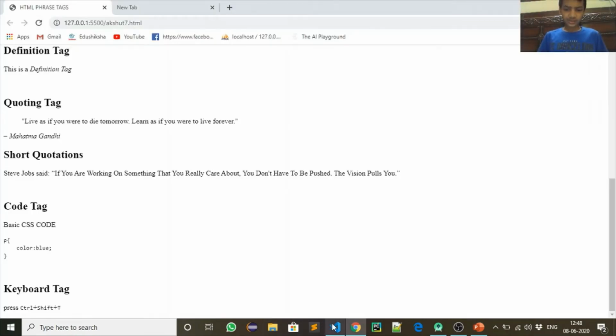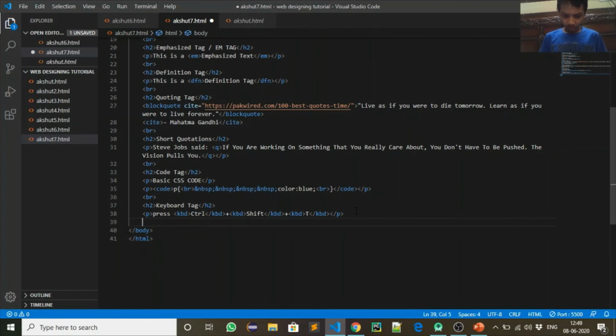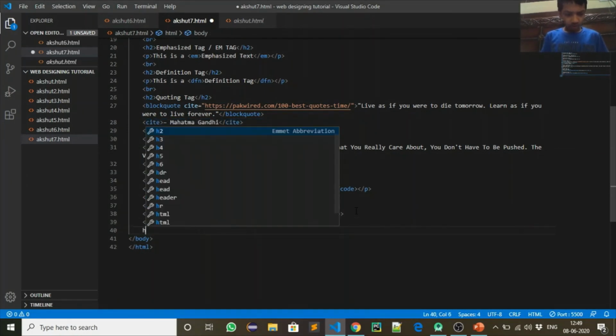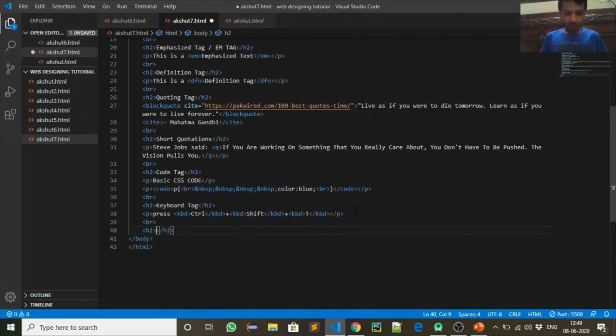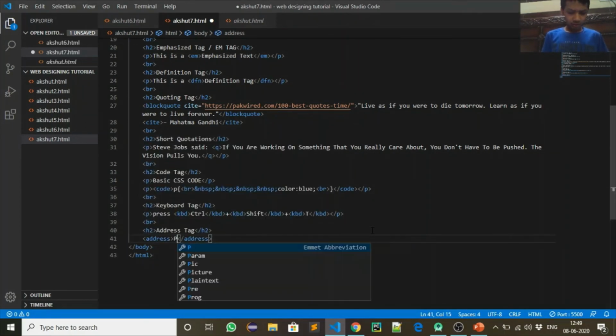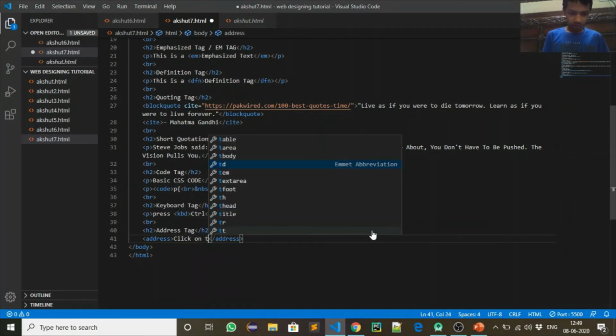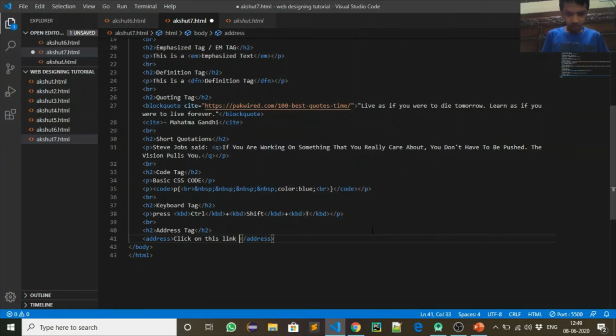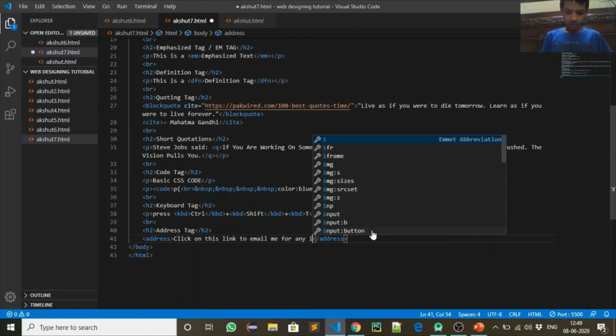So let me tell you on VS Code. So BR and H2, and in H2 I will write address tag. I will put an address tag here. I will put press click on this link to email me for any contact for any issues.